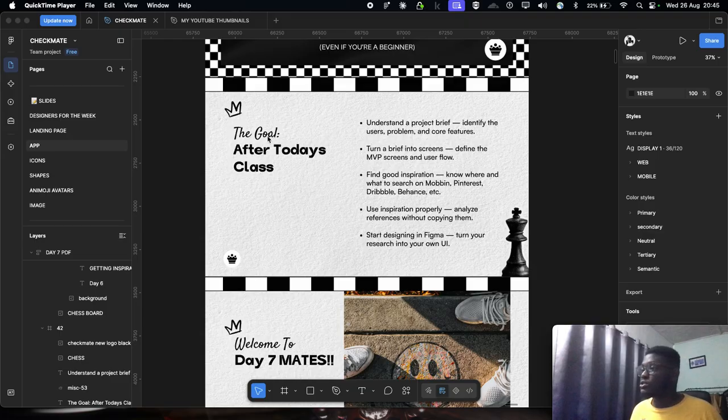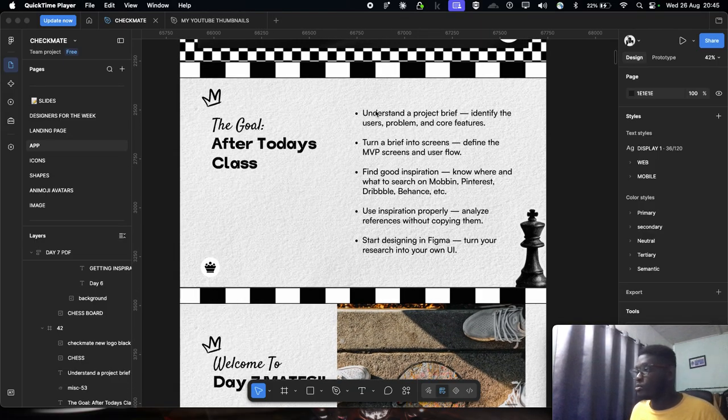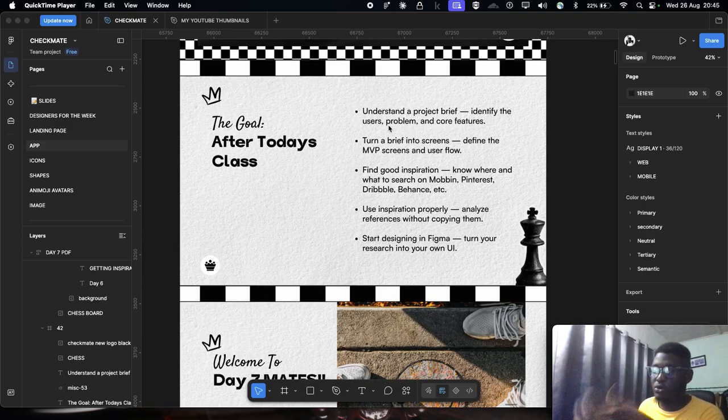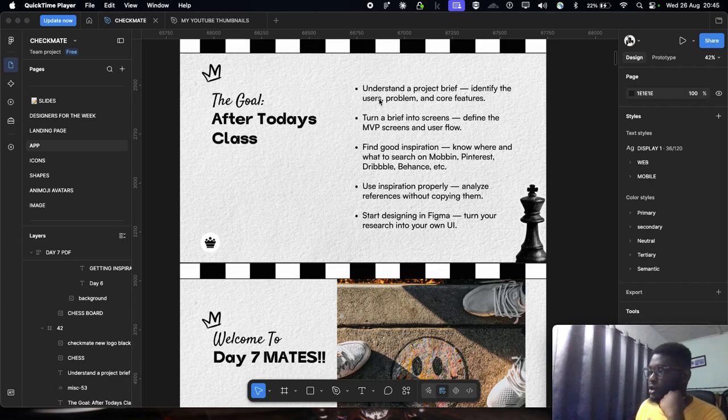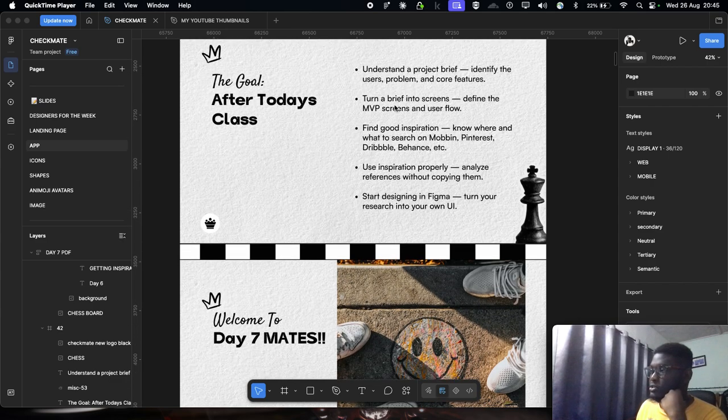Okay, so in today's class, what we are going to be doing is, number one, understanding the project brief. We have already seen the project brief countless times before this, and I'll just be going through it again so that we can all see it. Then we are going to identify the user's problem and core features. I think we have already done this, right? That's understanding the project brief.